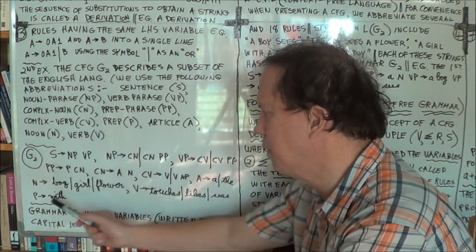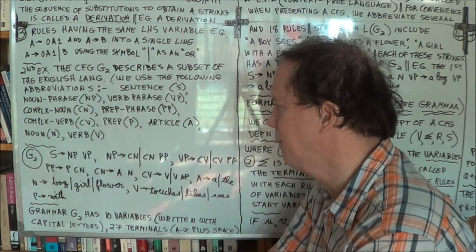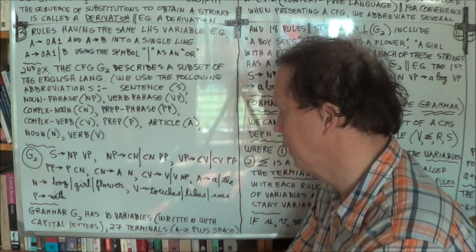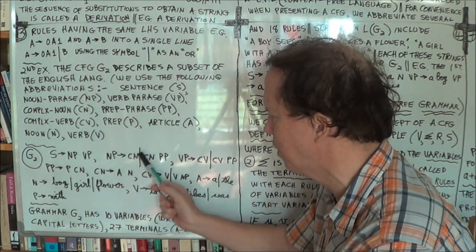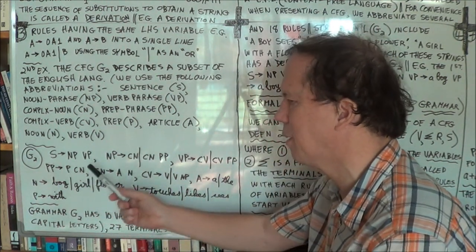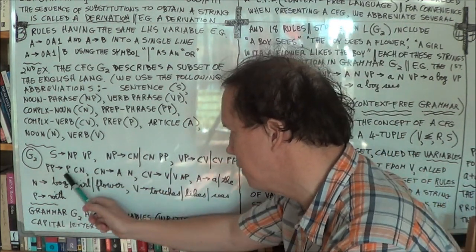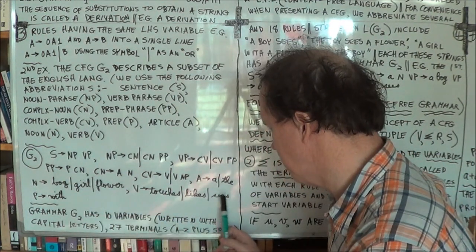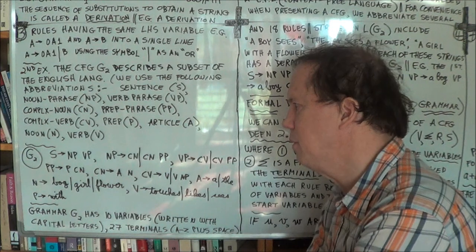Listing now the substitution rules for this grammar. How many rules are there? Remember the bars. For this one here, there's one bar, so that's two rules. So each bar, you add a rule. So how many rules total do we have? 1, 2, 3, 4, 5, 6, 7, 8, 9, 10, 11, 12, 13, 14, 15, 16, 17, 18. So we have 18 substitution rules in this grammar, G2.